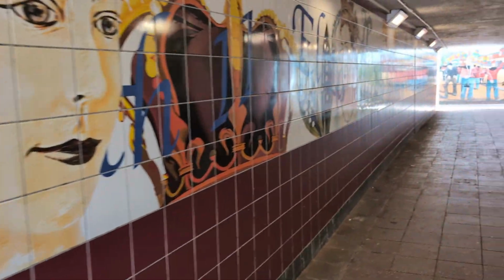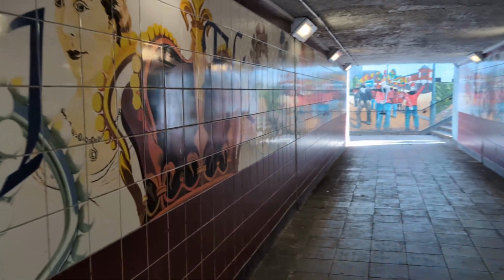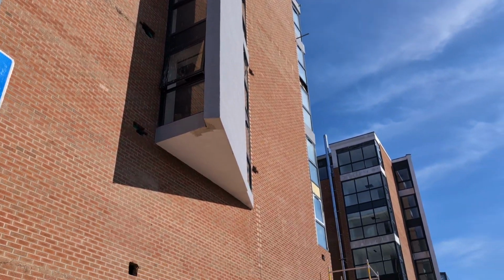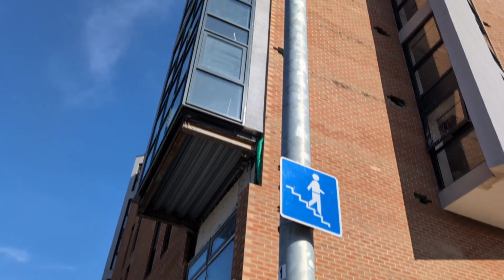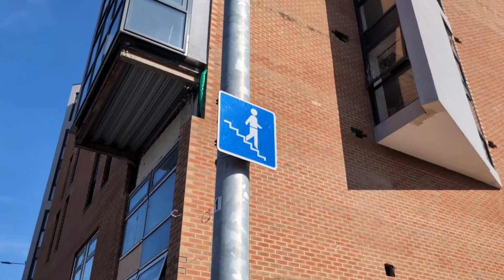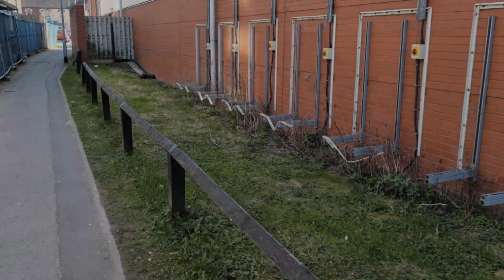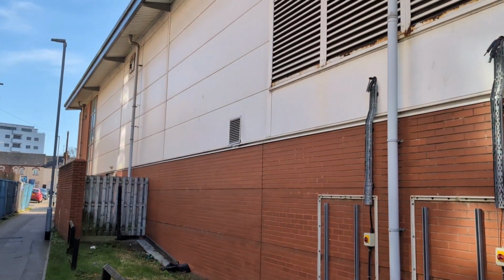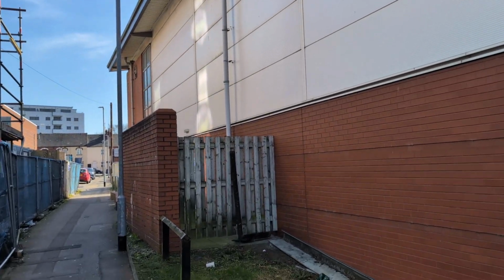Yeah, this is another subway. It's nice to see that, I think these are going to be apartments, but it's nice to see they're actually getting towards completion now. It's been empty for ages, this building. I think they must have run out of money or something. But, seems like it's on its way now. Well, it does say this is the way to the Jubilee Baths, so I'm not sure if this building is the Jubilee Baths. We'll find out.